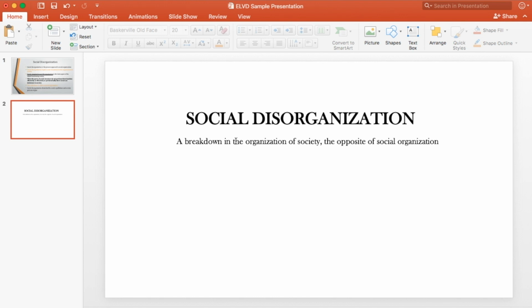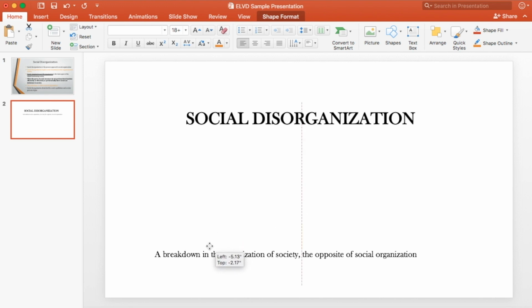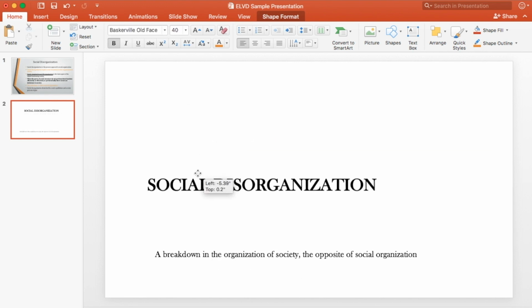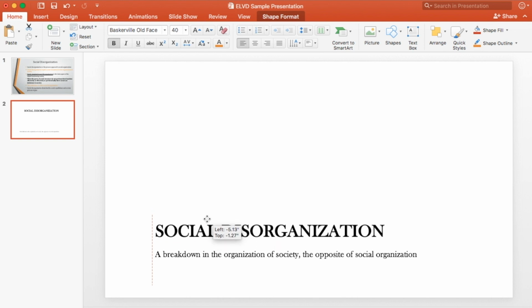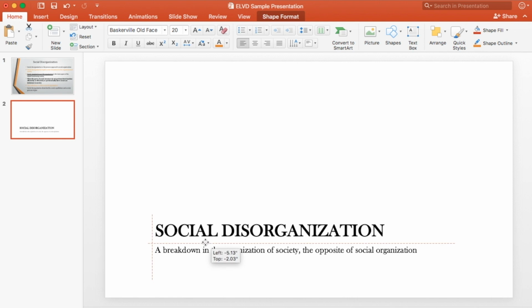Then I'm going to work with principle number 6, which is that I'm going to align the word and the definition. I'm going to make them pretty close together so that I have the proximity to relate the information. And then I'm also going to place these on the lower third to make my composition more interesting. So you see how I'm going through these principles a little bit more organically maybe, but I'm still using them. So I've got now 5, 4, and 6 that I've used. And again, even if I left off here, I've really already made a huge difference in the design. So you can see how small changes, just even one principle, makes a big difference.